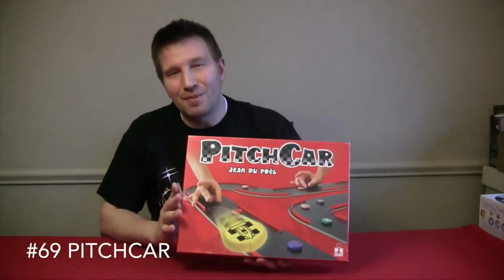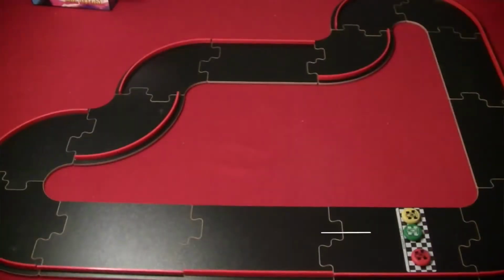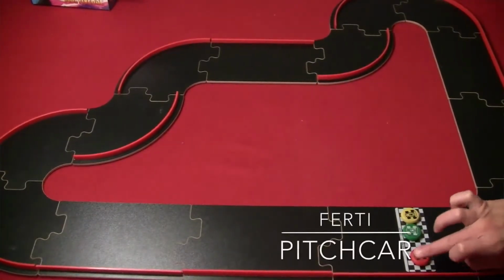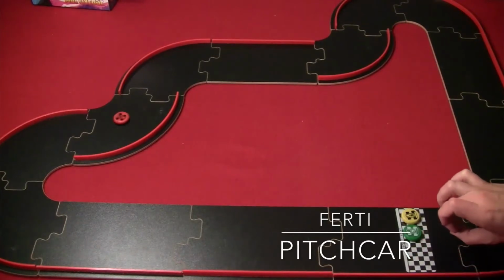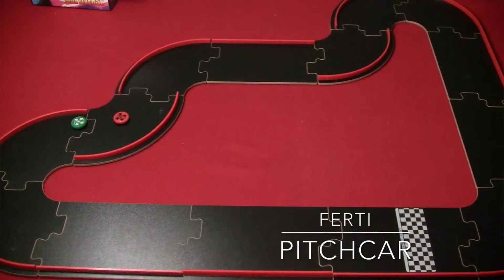In Pitch Car, you're setting up a racetrack of these big wooden roads along with these bumper boundaries. And the cars you're racing are just these little wooden discs. You're pitching them or flicking them with your finger around the track, and that's it. That's the rules. The track is modular, so it can be built in all kinds of different formations, and there are expansions that allow you to have a bridge or a ramp or a crossways, so that the cars racing may hit each other as they're coming across.